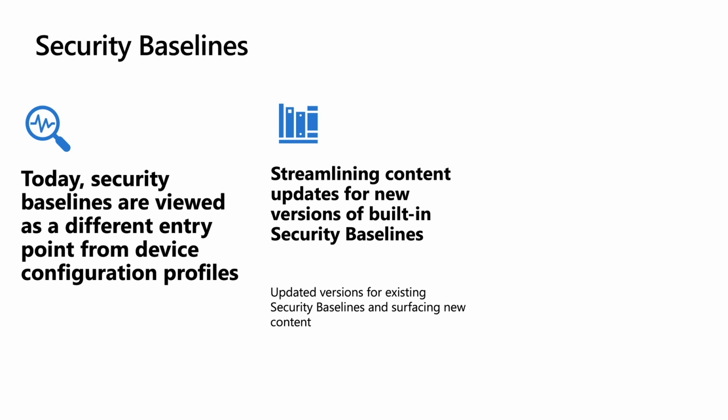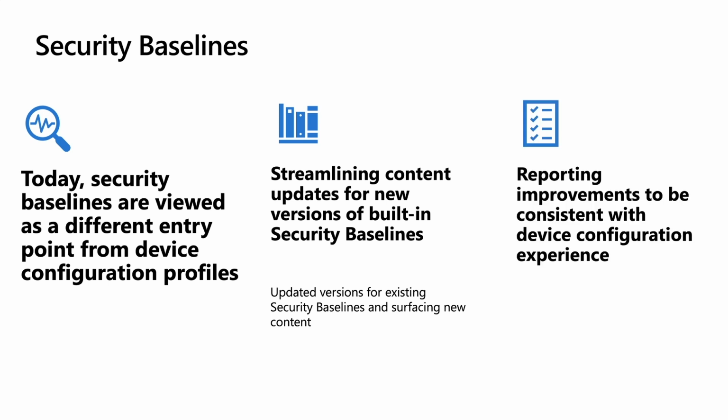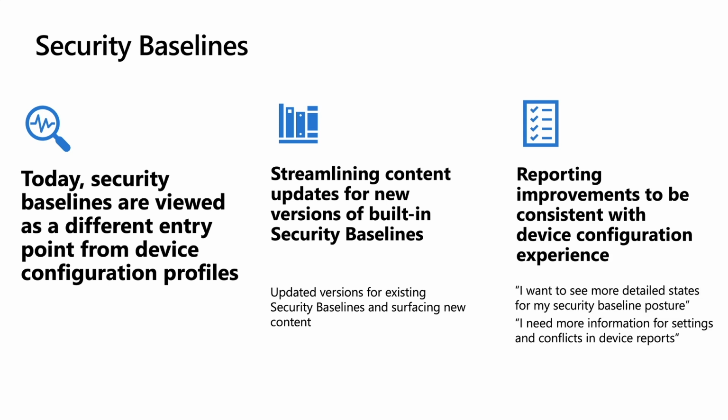In addition to this, we're making a lot of improvements on the reporting side to have a consistent look and feel with the experience for device configuration. Some things that you'll see new are more granular statuses to know when things are in a state of error, conflict, or pending. We're also adding additional information to the device level reports so that you can see more information around setting details and recognize when there are failures occurring, to make it really easy for you to troubleshoot across your console.